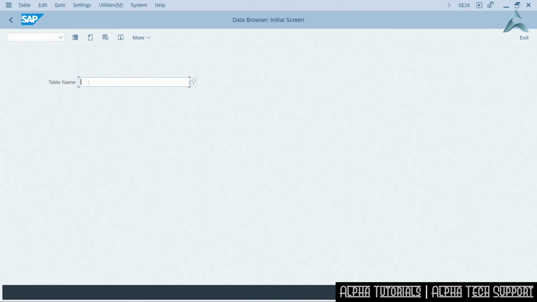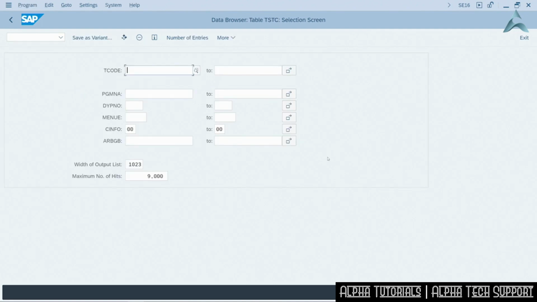In this transaction, we want to look up table TSTC. This table is a record of all the transaction codes in the system. We'll press Table Contents. In the T-code field, we'll click the Multiple Selection button.